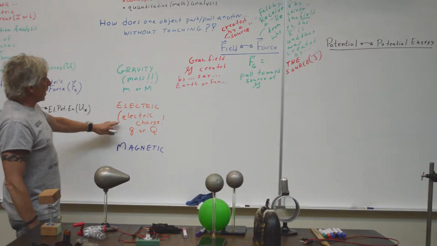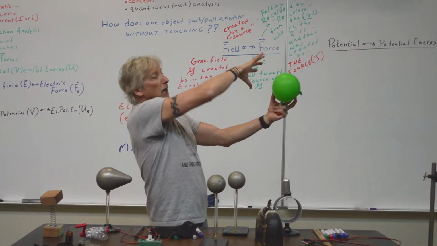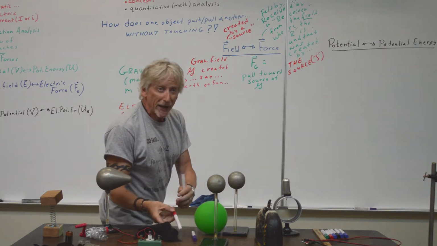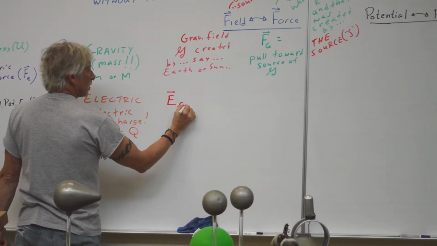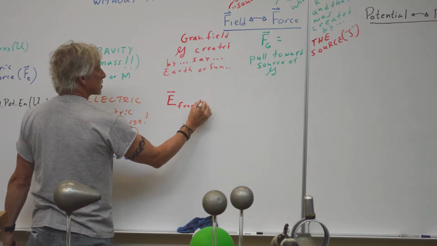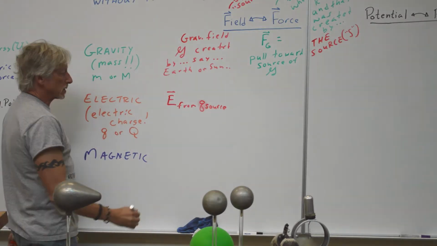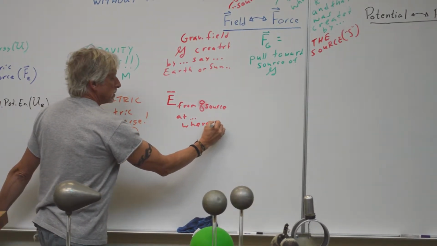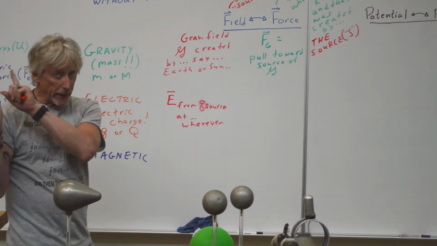Okay. So what do we say? We charge something up, we rub it. Right, here it is. It's got an electric field all around it. And we can calculate it. That electric field we write as E from some source, or let's write it this way. How about from Q source, the charge of the source, at wherever. That's the electric field, strength and direction. We can get more into that next time.